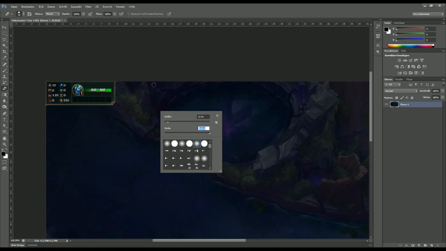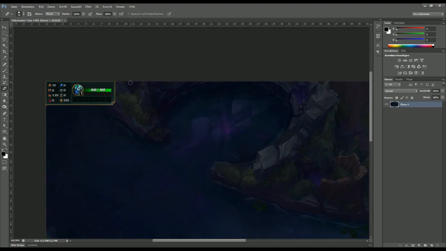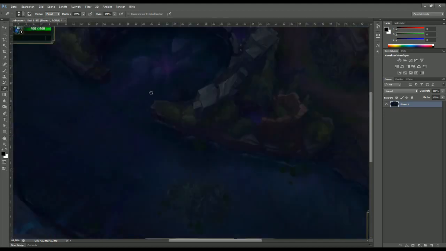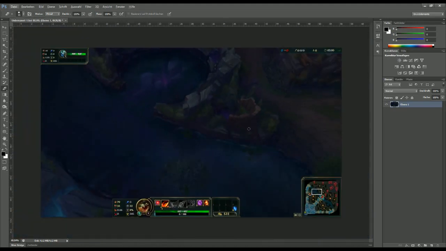What you have to do is erase everything you don't need for the interface, because this is just a screen image from my in-game situation, and this will later just be an overlay. It will overlay the image that you will get shown out there.